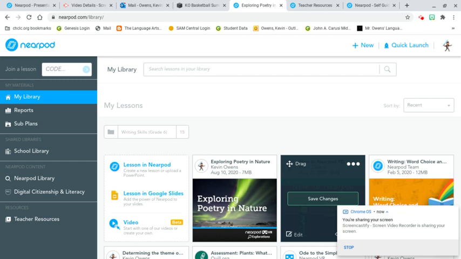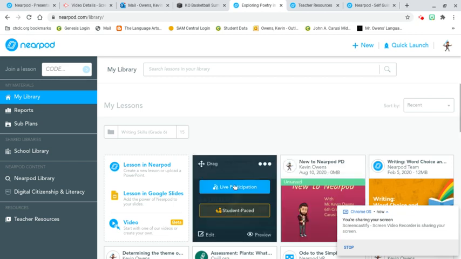Next week, we're going to go into how to edit some of the ones in the Nearpod library, how to create your own, how to add your own Google presentations, your PowerPoint presentations. All of that we're going to work on next week. This is just how we are going to access the materials that are already present in the Nearpod system, so we can tinker around with it, get familiar with it. So when we create something next week, we already have the parameters of how we're going to navigate this.